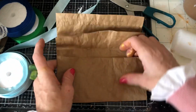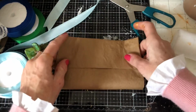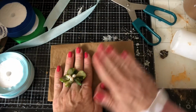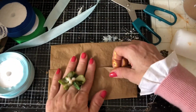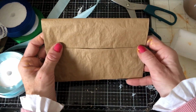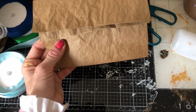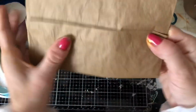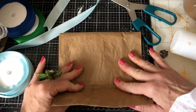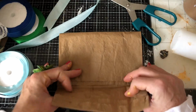Okay, that doesn't look very straight either, does it? I don't know. And then this one's going to fold over like that, so okay. What do we think to that as an envelope? I'm not sure. I actually would probably prefer it without this back pocket. So yeah, I'm not loving that bit, I think.